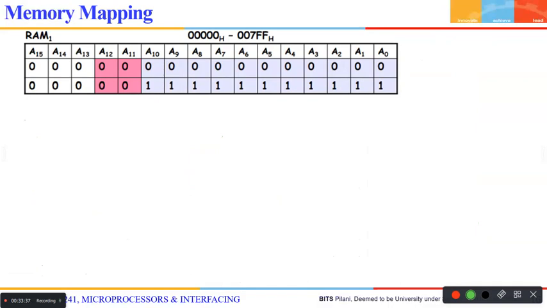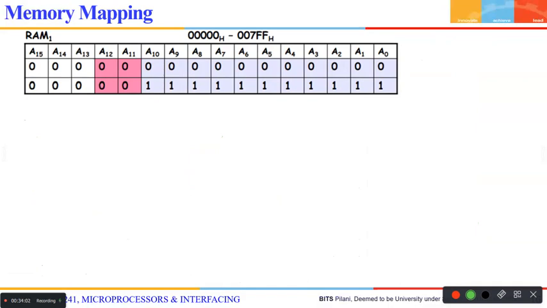Actually, address lines are from A0 to A19 because you see the address map. Your A19, A18, A17, A16, you are always 0, right? Yes or no? That's why I have not represented this. Fine? Okay? Now, see this table. What is this table? In the design process, first you write this table.